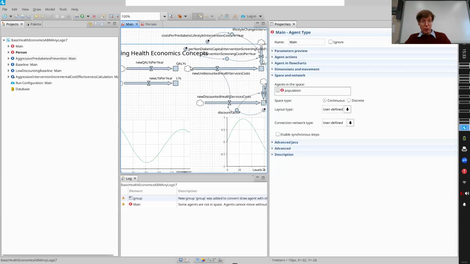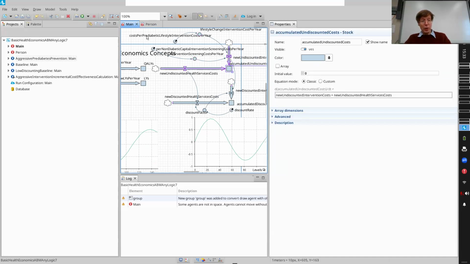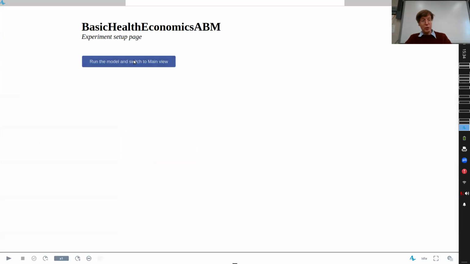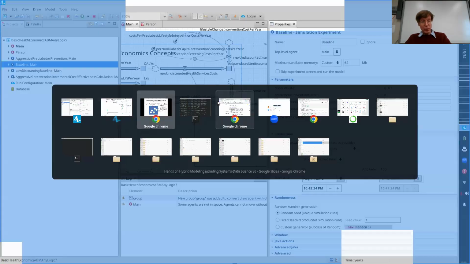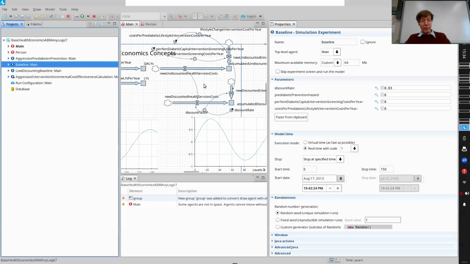Here, these are totaled up. Those flow into this flow, which flows in across the entire population. It totals it up and it flows in here. The point is these stocks are in play. They are totaling up across the population, across all these people in the population, these costs. So here we have, standing before us, a model like this. We have high-level stocks and flows, and we have agents driving those.